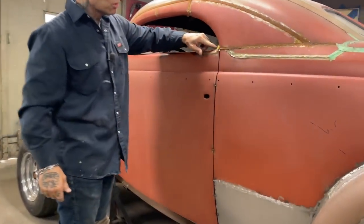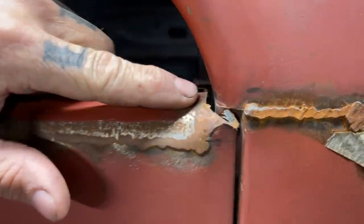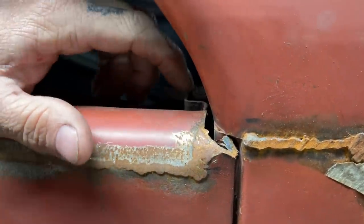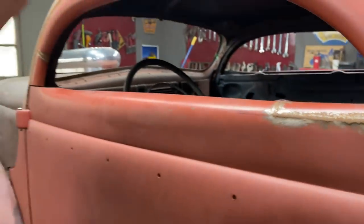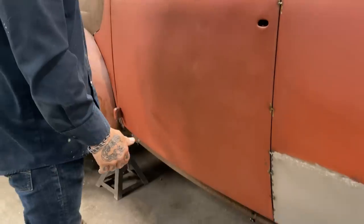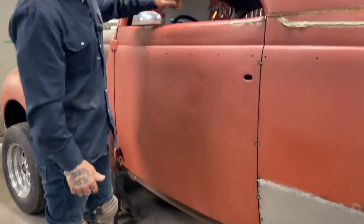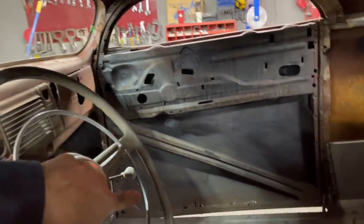Here's where it's going to catch, right in there. Don't know if I can get a grinder in there. I've been looking for a saw, so I could just put a saw in there. It's going to catch on that sort of stuff, and it's going to make it hard to open, but we'll do the best we can do to get it open. We'll get the door open, see if it hits the running board at all, and then, if you come in the camera, you can see over on that door the light. That's the inside sill that we're going to have to make to come out and fit the door.